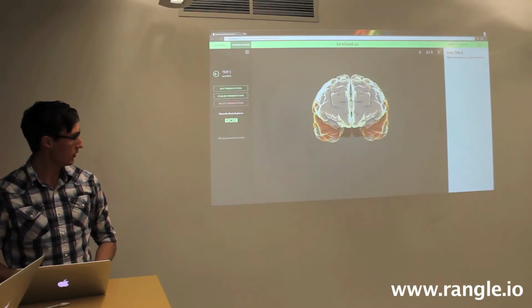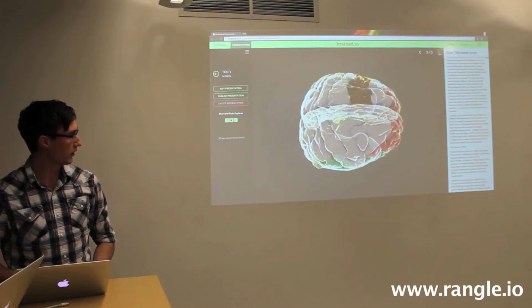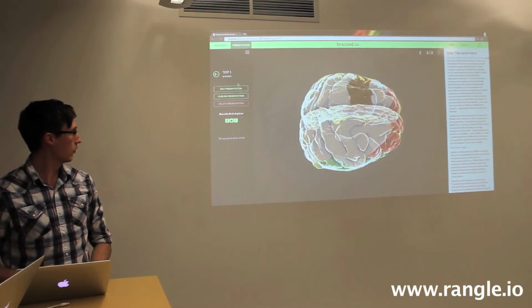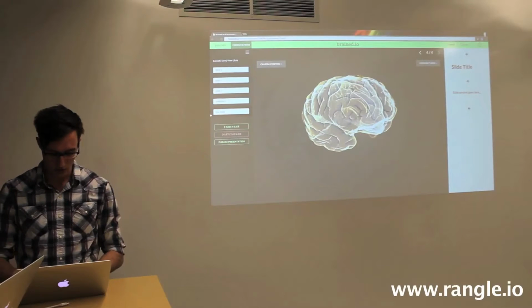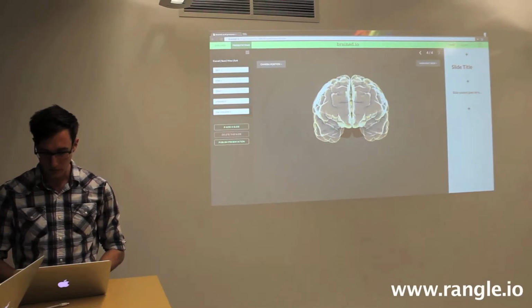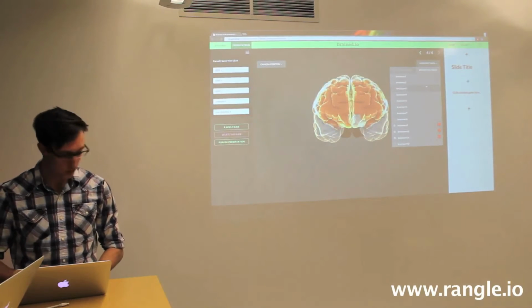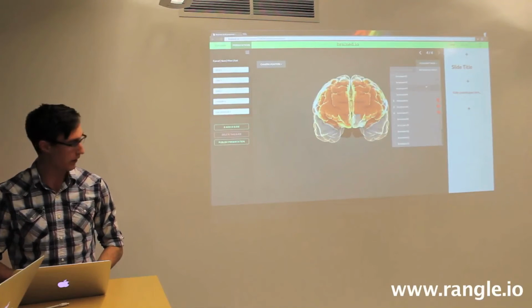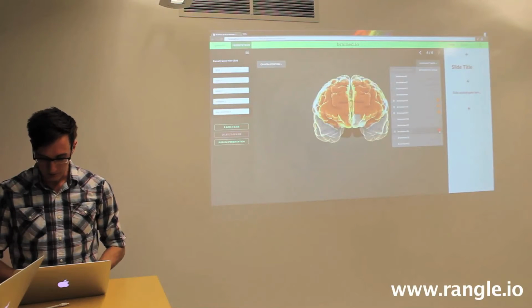We can see that on each slide it has a camera position that it will move to, and it has a whole bunch of areas that it wants to highlight. And as we continue to move, it will highlight and then change different areas. So we will just do a quick edit of this, add a new slide. You can select the camera position, select a functional area, change the color of it, but if we wanted to also highlight some specific Brodmann areas, you can see that they're already highlighted because they belong to the functional area, but we can just keep adding them.